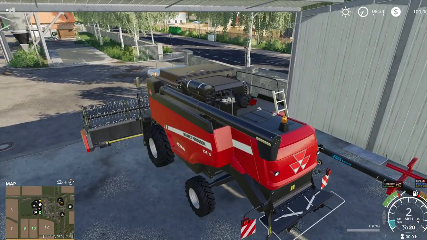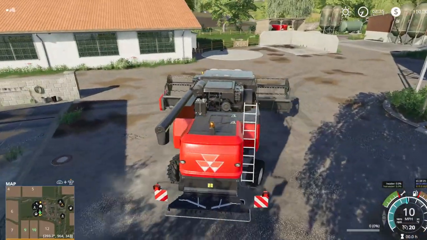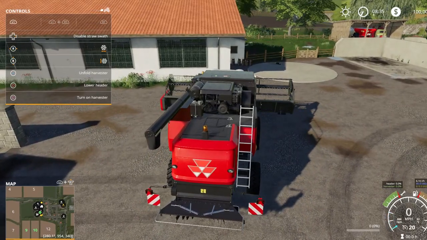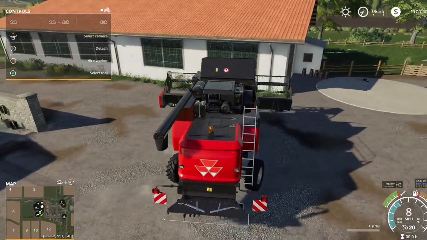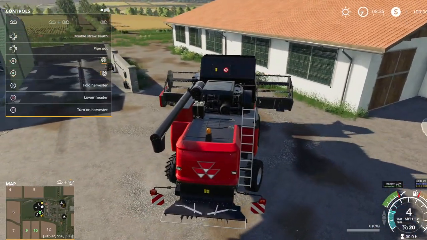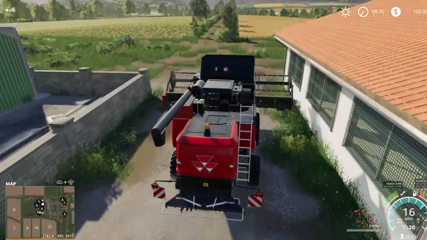Oh, it's not even hooked up. I see. I'm like, wait, what in the world is going on here? So let's pull up our map real quick. And okay, straw swath is on. Oh, I probably need to unfold, do I not? Let's unfold all that. Get that rocking while we're heading. Don't hit our building. There we go. We should be good from there.